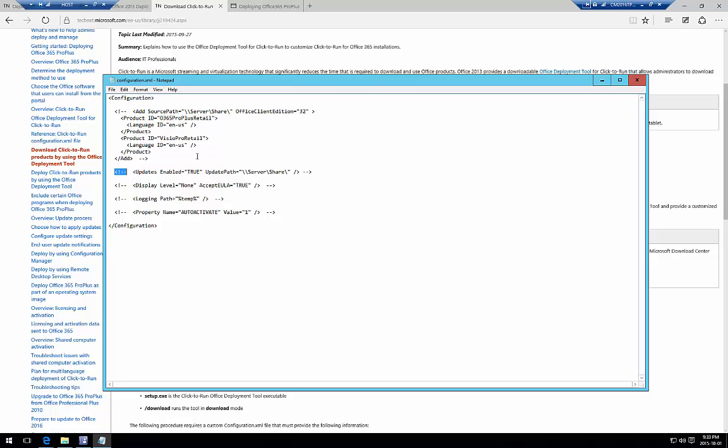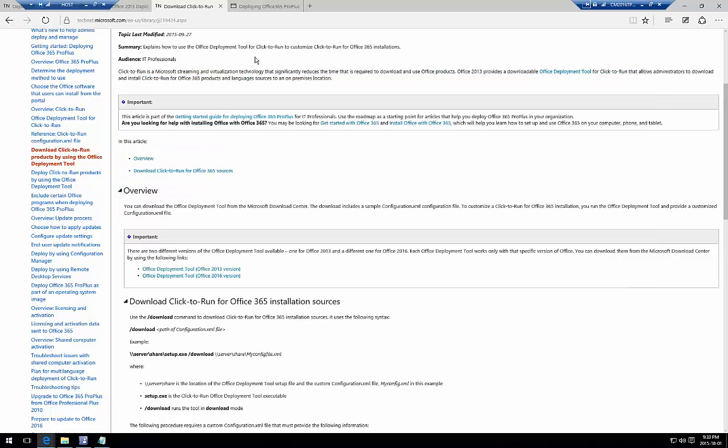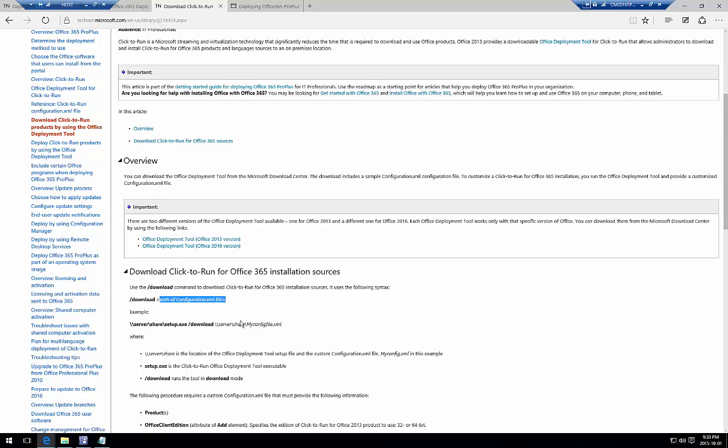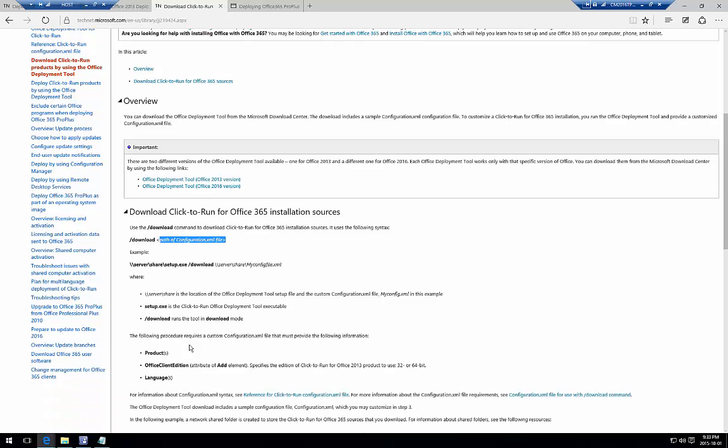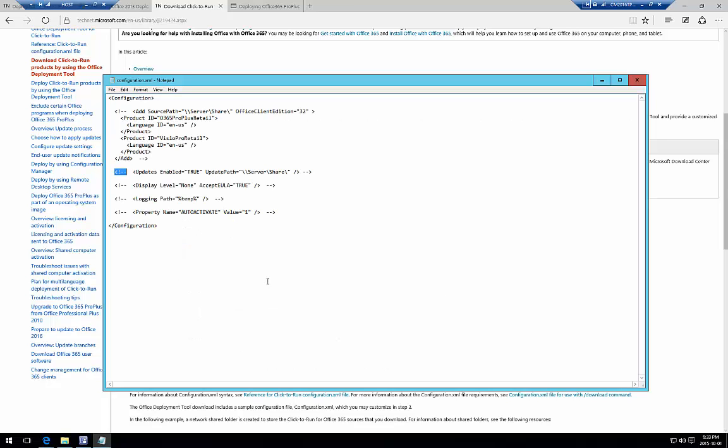So in fact, if we were to run setup.exe /download and then point to that XML file, nothing will happen because we're not telling it what products, what client version, what information we want to receive. So we have to make a change here. I've already prepared the file accordingly to what I want to use. Notice it has Visio in here as well.